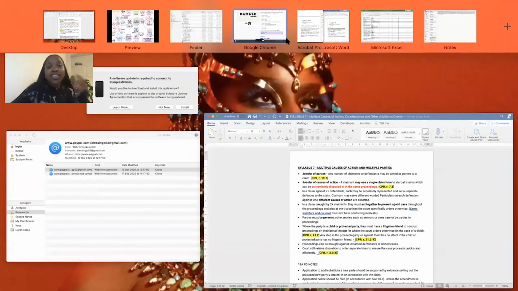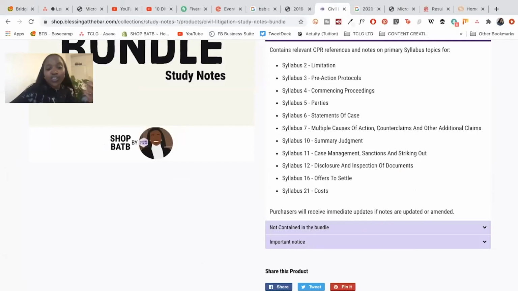So I've said before, I actually didn't want to create notes initially. I felt quite apprehensive about sharing my notes, because it's always worrying when you want to create resources to help people study well independently. Sometimes my fear is that if I make notes available, people are going to rely just on my notes and they're not going to do their own work.